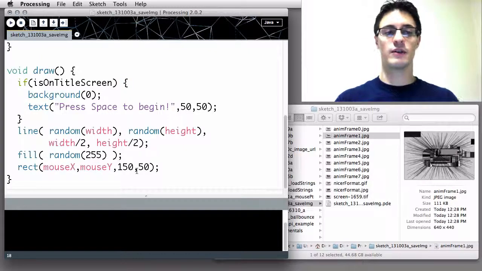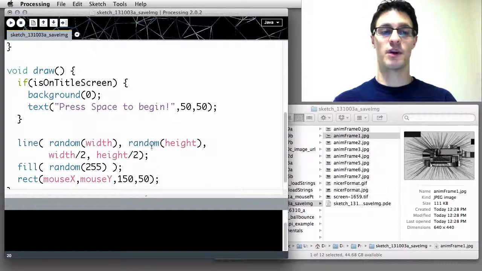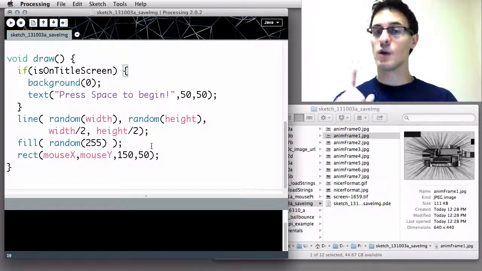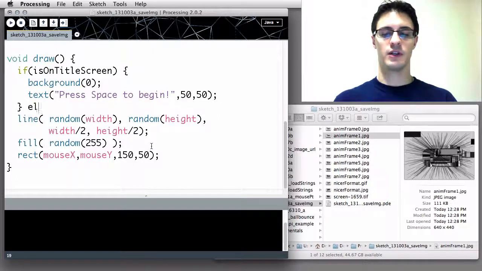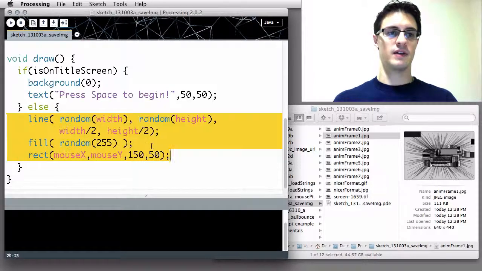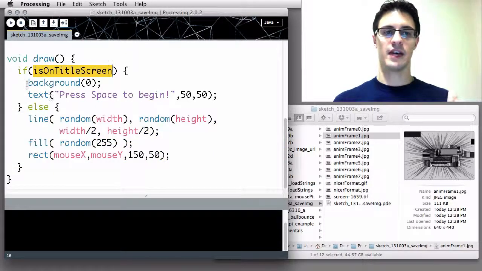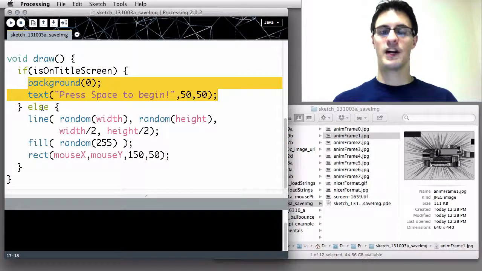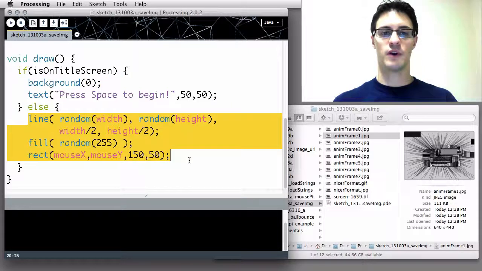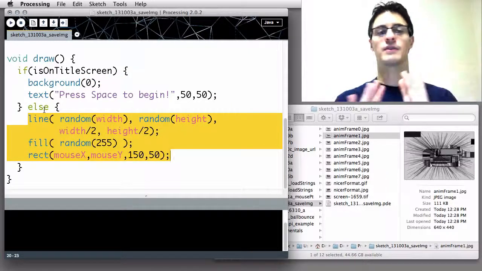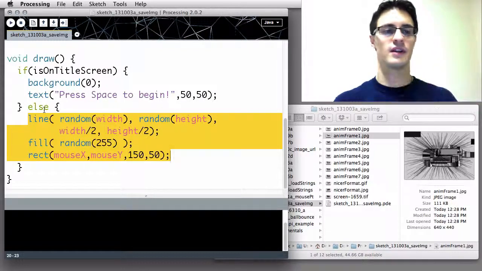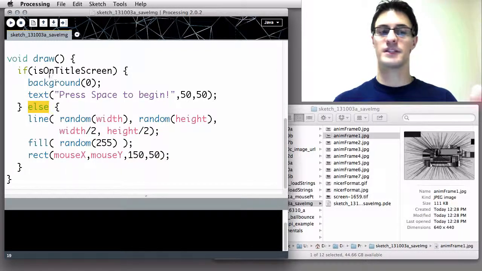Now there's two ways we could handle making the rest of the program not happen while we're on the title screen. One approach is we could put an else statement around the rest of the program so that while we're on the title screen, it does this. Otherwise, meaning if we're not on the title screen, it'll do all the rest of this code. However, and this works perfectly fine. You could totally do this, not the end of the world at all. Remember, else just means if the if condition was false, so we're not on the title screen, then we're going to show this other stuff.